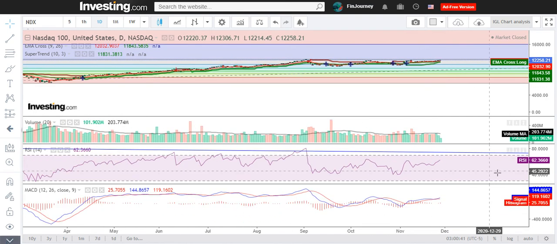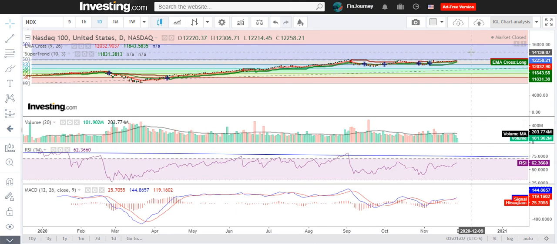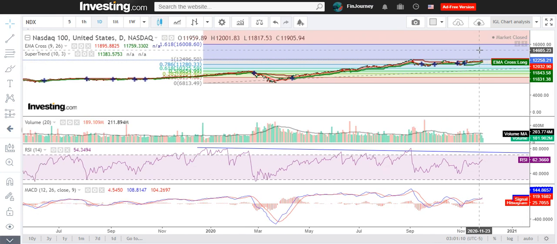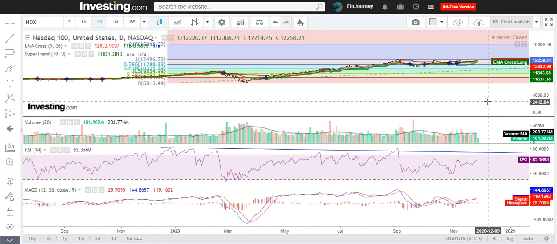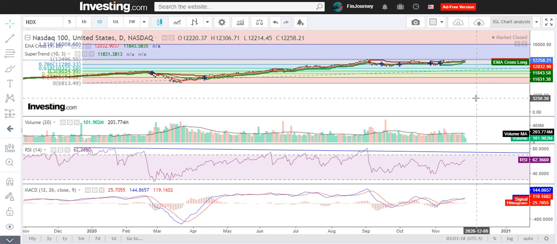Looking at the RSI levels as well, at 62 points, it might run till some levels. Let's say the first point of resistance on RSI will be 80 points. Let's check whether it is going to touch that particular level, not directly in a straight line, but consolidating for a shorter period and then moving on. At present the first level of resistance could be 14,000, and we can then decide about the overall structure. So that is it on the RSI levels as well.